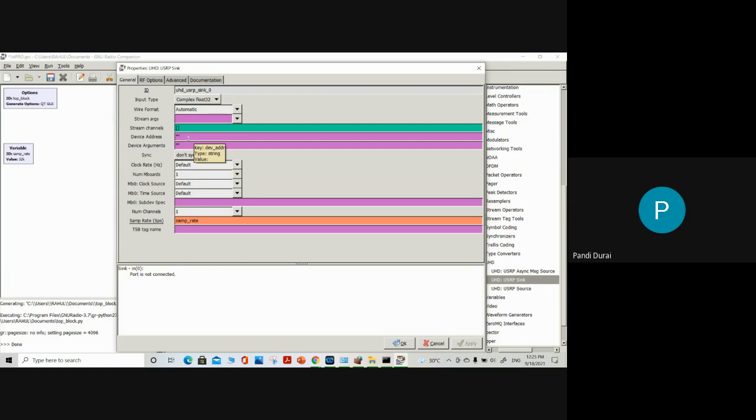See, for your understanding, I'm just telling. For example, each and every USRP device is connected to a single system with the help of a router, and you are remotely accessing it. Say I have 4 devices. The first device is 192.168.10.2, the second is 3, 4, 5. Here I can mention the device address, so program it to this device and send the information. Okay, I got it. Like in the USRP, you use the utility tool to check the IP. Yes, same.